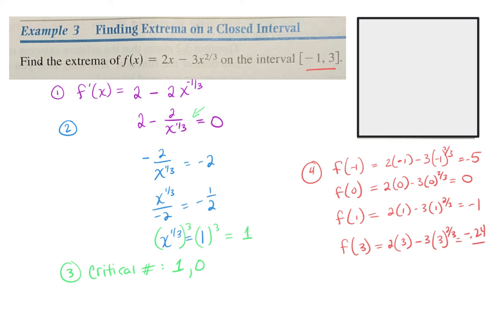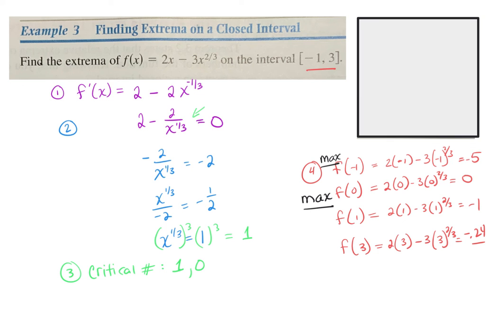Where's my max? My max is actually 0, at 0, right? My min happens where? Negative 1. Yeah, right here at negative 1, right? Typically they'll say at, and they'll give you the x value of where it is. Now, when you do word problems, it depends on what it's asking for. But when it says where does it happen, it's going to be asking for the x value for where it happens, by the way.